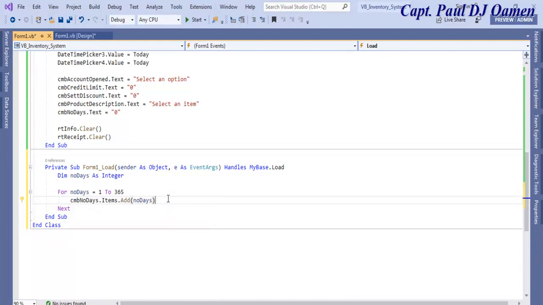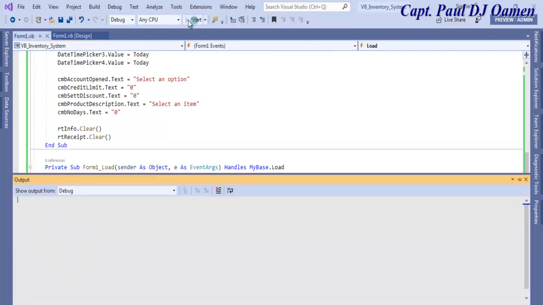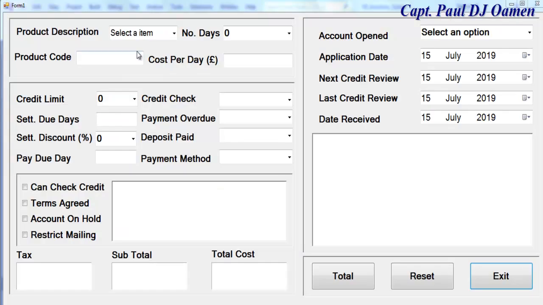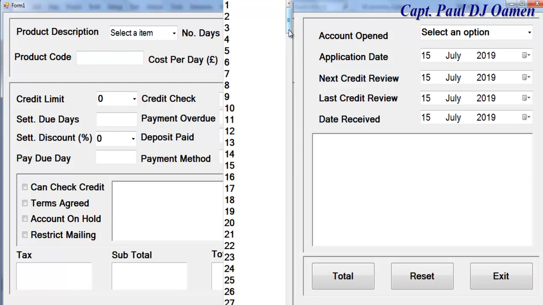That is fine. But the problem is if I run this system now and click on that, all you guys will see is number of days all over the place. Let me show it to you guys. Number of days is all over the place.